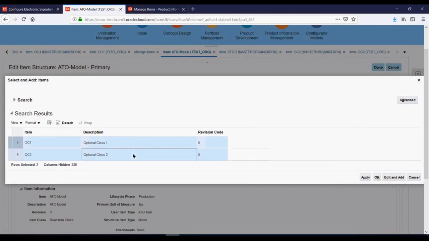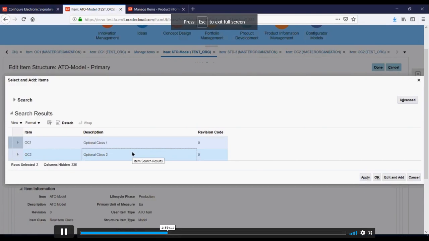So you are showing us a configurable BOM. Are you going to create a standard BOM for our exercises or no? This is like an ATO model which we will manufacture. Okay. How are you going to create a star item? No, the star item process comes from order management. When you order, we will need a configured item to process in manufacturing.